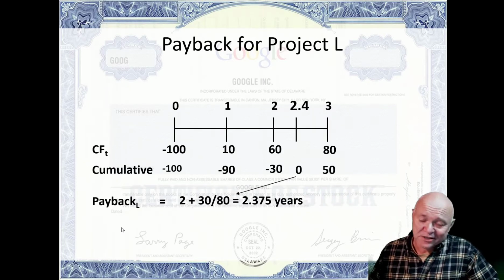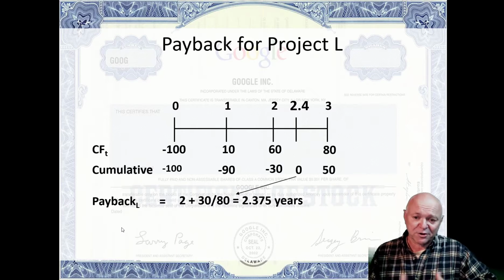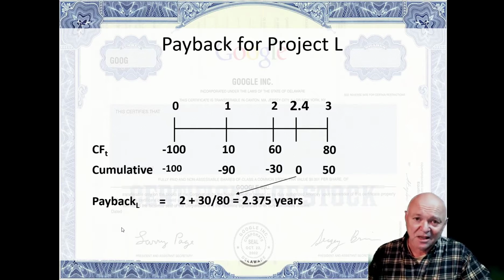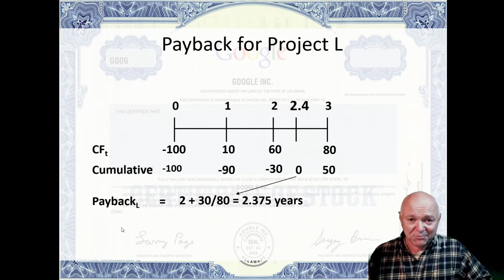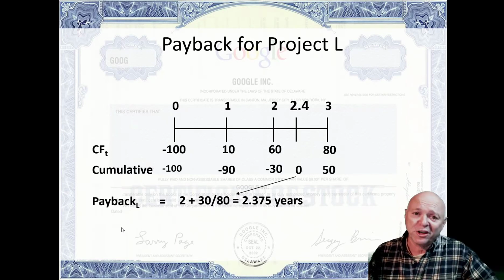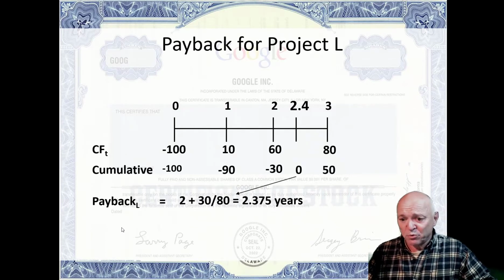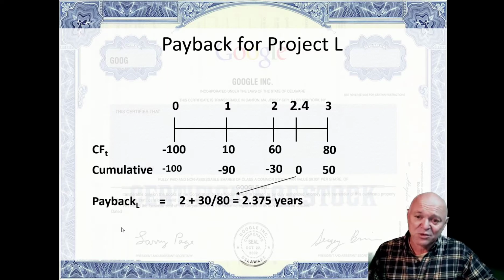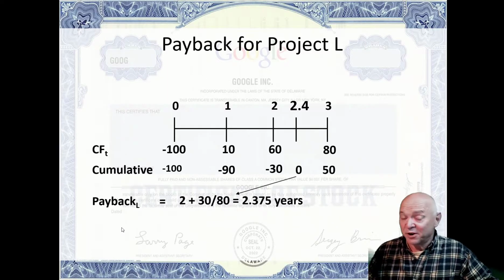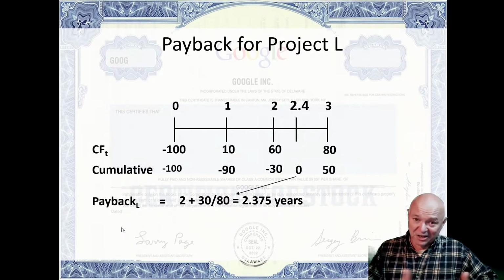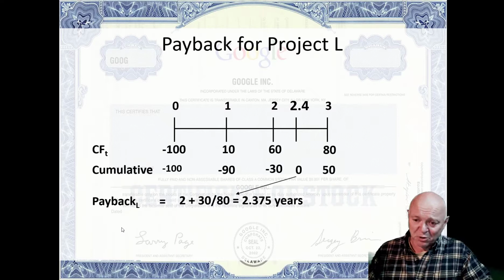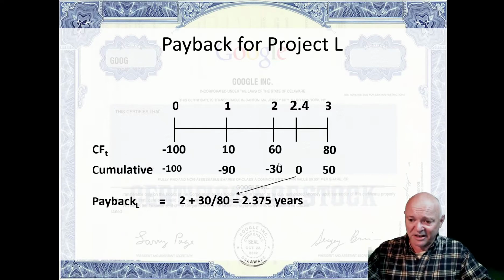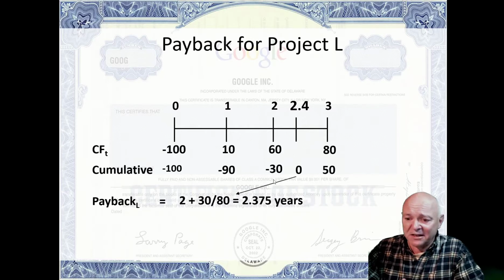Calculation for our project, the same project we've looked at so far with a 100 million investment, then 10, 60, and 80, essentially it pays back in about 2.4 years. We calculate that by starting off by saying at time 0, we make our investment and we're 100 million in the hole. In period 1, we earn $10 million, so we subtract the 10 million from the 100 million, and we're only 90 in the hole. Next period we get 60 million, we subtract 60 from the 90, and now we're only 30 million in the hole. We're still 30 million in negative.